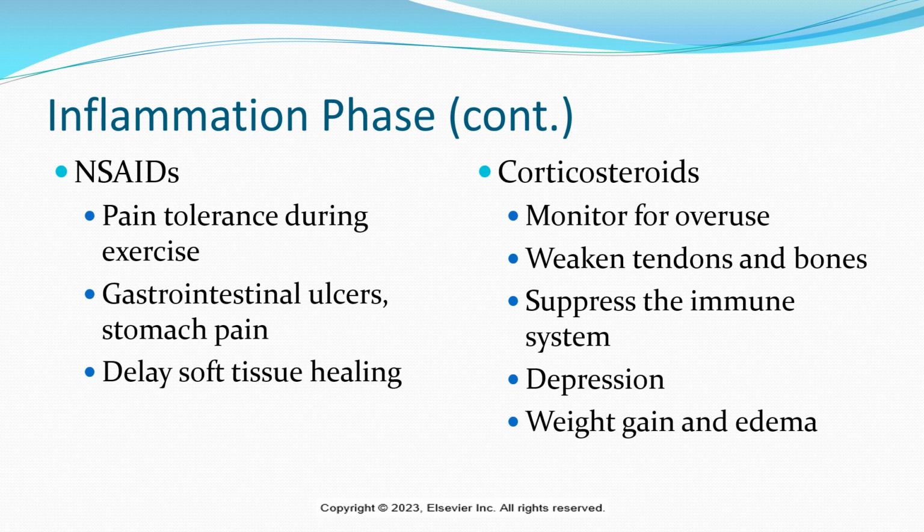So corticosteroids decrease the activity of osteoblasts and fibroblasts, which, if we know what those two do, help promote bone growth and help promote collagen production. Specifically, collagen is the main primary structural protein in tendons. So if we have a decreased ability to produce more collagen, obviously that's going to weaken the tendons and their ability to recover from any type of injury or micro damage to the area. Corticosteroids also increase enzymes that degrade collagen.